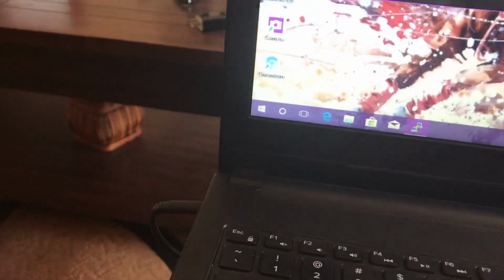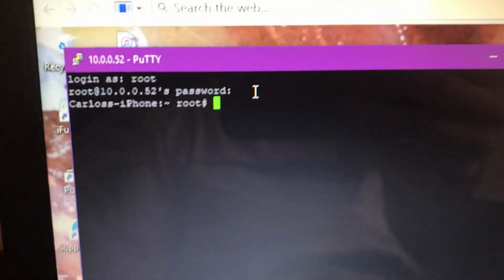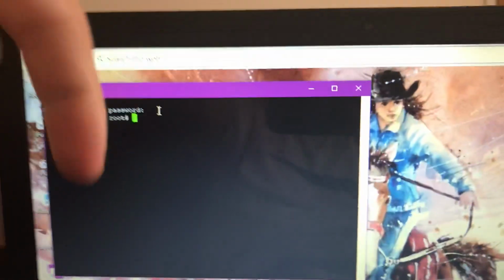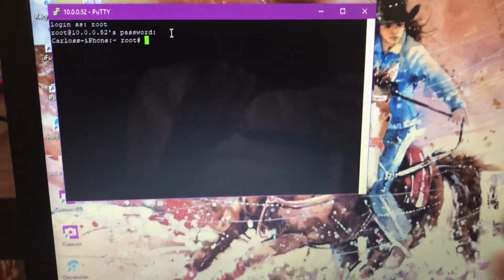If I could type. Okay, so now it's accessed. Once you do this, I'm going to put the commands down below for what you need to enter. I can't enter this command right here because it will reboot my device and I don't want that, but the command will be down below. So just copy the exact thing down below onto there.